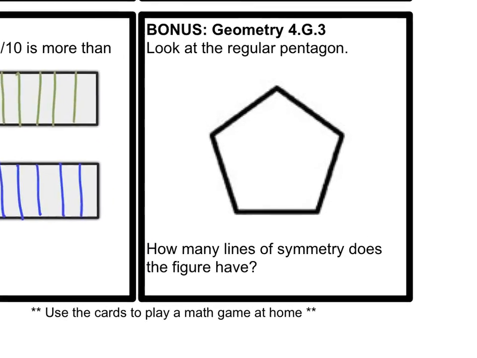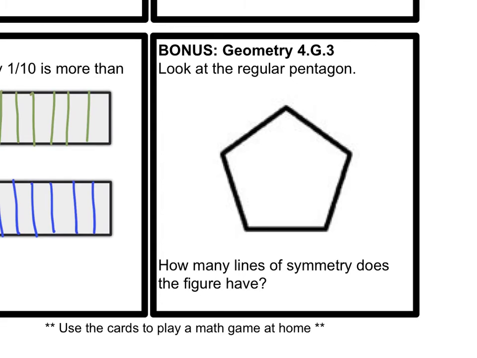All right, look at the regular pentagon. How many lines of symmetry does this feature have? All right, so they're meaning like if I cut it up and I look at the shape, are they going to make the exact same pieces on the side? So I'm going to go ahead and start with some obvious ones. If I were to cut this pentagon right here, that would make a line of symmetry. If I were to cut this pentagon then right here, this is also a line of symmetry. That means that they're making those shapes.